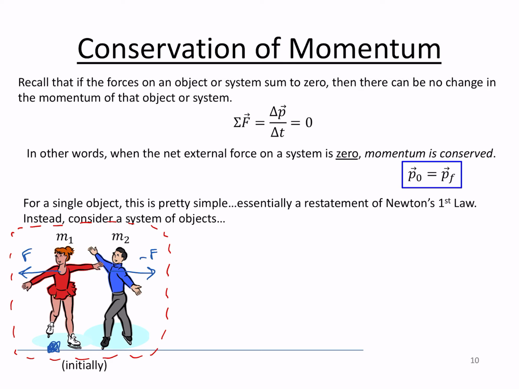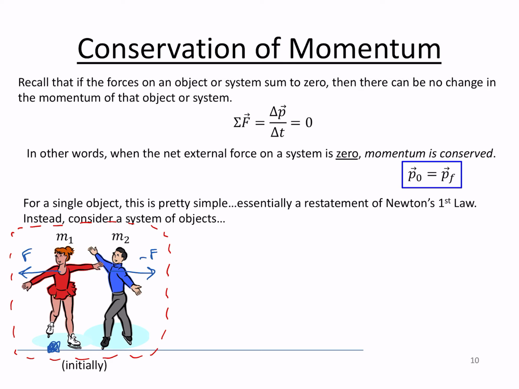And so if we do this, if we consider them both together, then their momentum must be conserved, at least for the moment where they're kind of pushing off of one another. After that, I suppose over time, friction from the ice and things like that will be external forces changing their momentums. But, okay, in sort of predicting their immediate motion as a result of these pushes, conservation of momentum can be a tool for us.